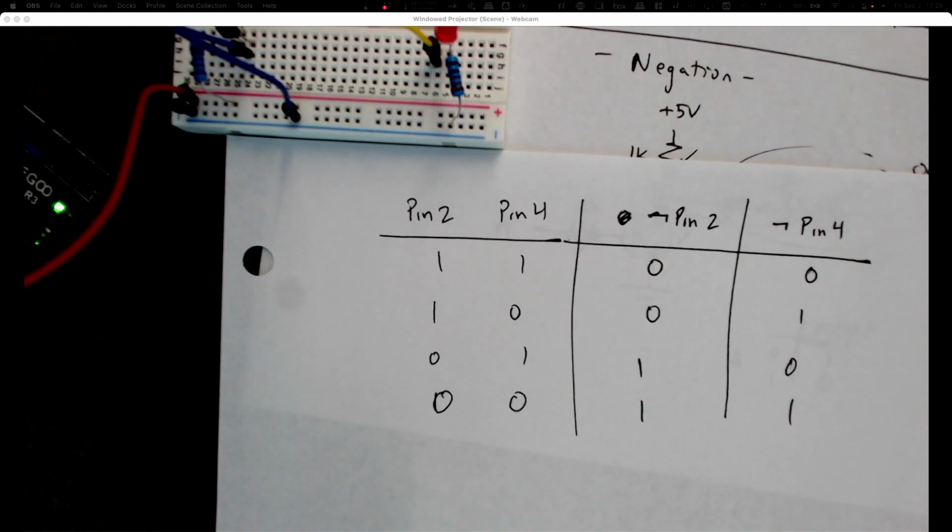Okay, so a 330 ohm resistor, because otherwise we're going to burn out the LED. So we'll put that. Okay, so that's the long side. So we'll go from the LED to ground. And then we can double check that the LED is correctly wired by going to plus 5 volts and just touching it. Okay, so that means it's good.